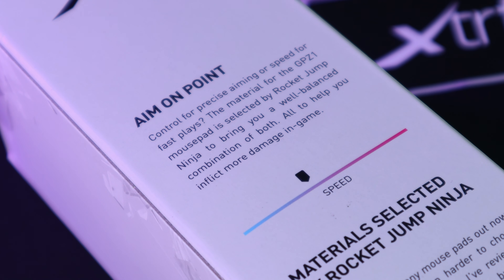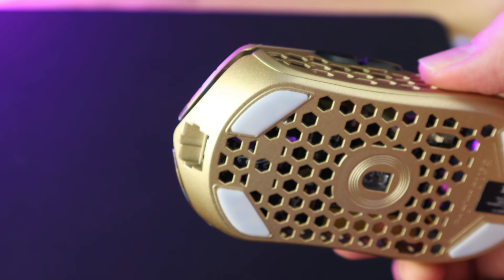I drew a quick set of diagrams to try to explain why I think the pad behaves this way — I suspect it's due to how short and dense the weave fibres are, creating that velvet-like texture. When the mouse moves in a single direction, the fibres lay to one side and the mouse can glide smoothly aligned to the grain. If you change direction, the grain has to flip the opposite way, creating that snapping high-friction sensation before smooth gliding resumes. The lightest mice I had — the Finalmouse Starlight 12 and Gwolves HSK — combined with the fastest aftermarket skates like Hyperglides, got the most out of the pad and didn't get bogged down with that initial friction felt with other mouse and skate combinations.